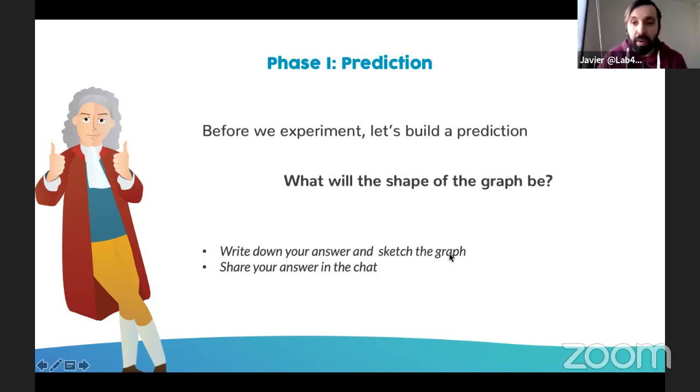I will produce it in a couple of seconds. There is an important part in every inquiry process: the prediction, the previous idea, has to be put on paper before we do the experiment, because our memory is very frail. We will think that we had the right answer even though we didn't, because our memory will betray us. So we put it on paper to remember what we answered, and then we pair the answer with the actual result of the experiment.